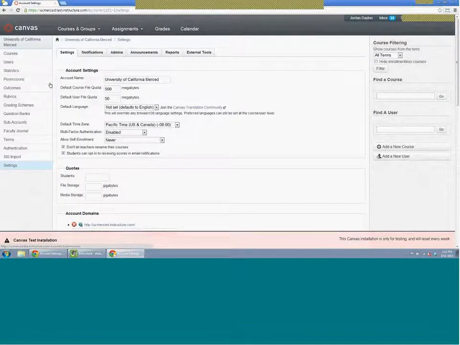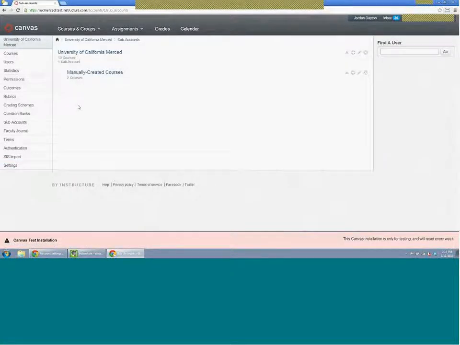One of the first things I like to go over with people, because once you have an understanding of how this part works, then everything kind of falls into place, is your sub-accounts. So we'll do it together. It looks like you guys have not set up any sub-accounts yet. And Mike, this kind of ties into what you're talking about in terms of outcomes. That's just one of the many things that you can create and set up at different account or sub-account levels.